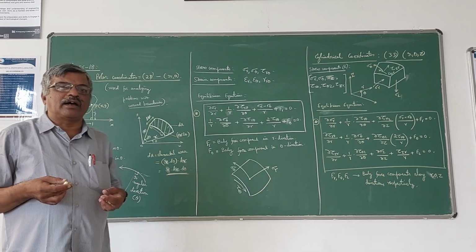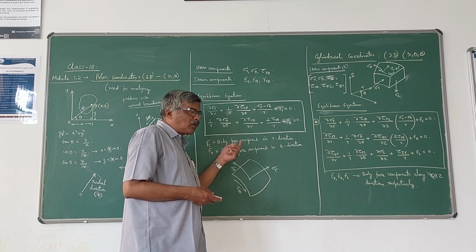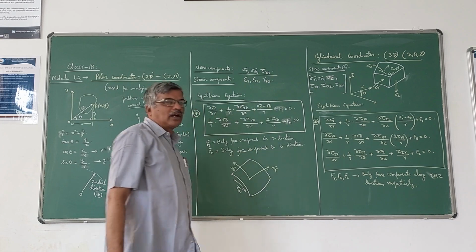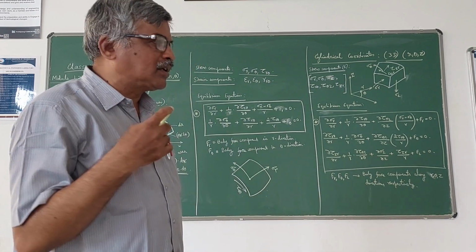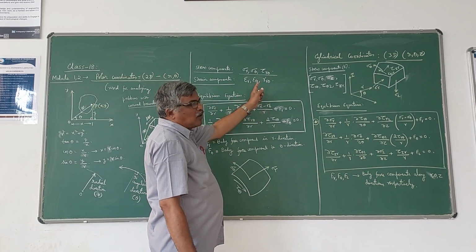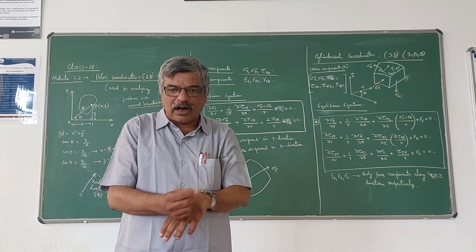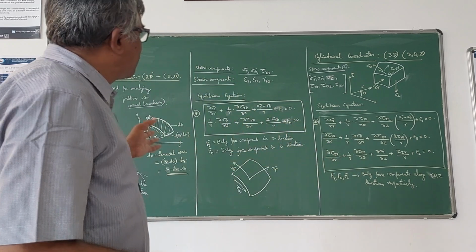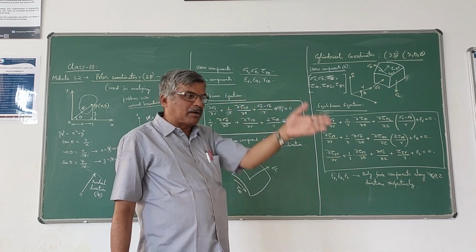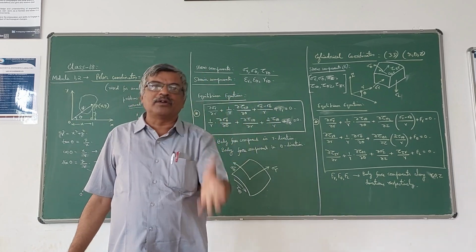Now, just like two-dimensional Cartesian coordinates, in polar coordinates once again you have three stress components, denoted as sigma r, sigma theta, and tau r theta. Just recall that in two-dimensional Cartesian it is sigma x, sigma y, and tau xy. Here it is sigma r, sigma theta, and tau r theta. Sigma r is the radial stress, or the normal stress acting in the r direction. Sigma theta is the normal stress acting in the circumferential direction, which is perpendicular to the radial direction, and tau r theta is the shear stress which acts parallel to the area.